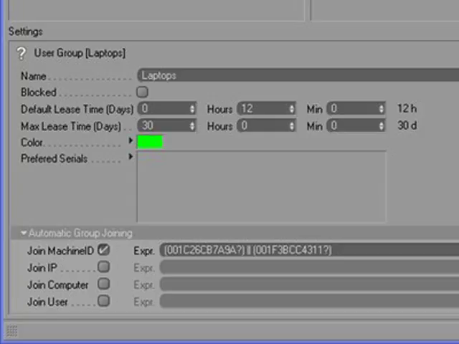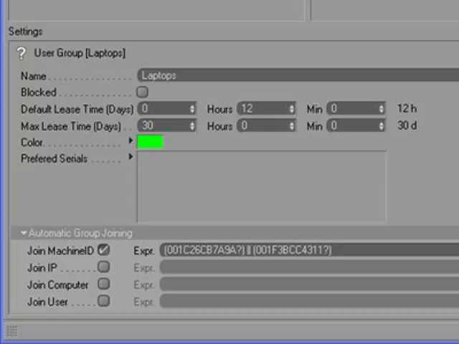So now what we want to do is actually put in a second machine ID. Just for clarity's sake, what I want to do is enclose the first expression there in parentheses. That way I can make sure that the license server evaluates that expression as its own expression. Now I'm going to put two pipe characters to represent OR. If you do any programming, you'll understand that the two pipe characters often means OR.